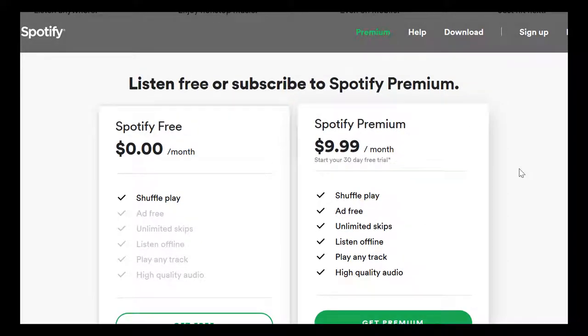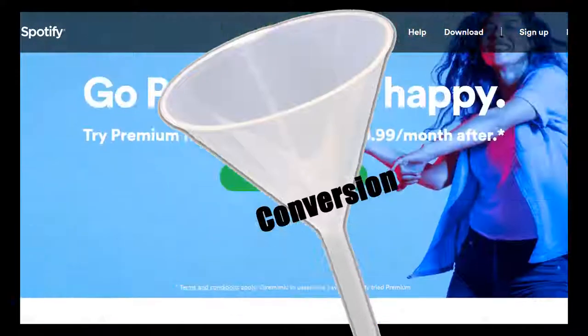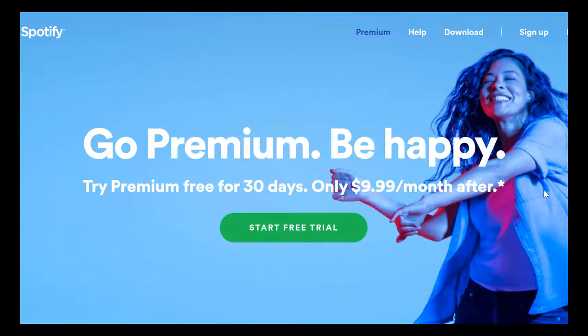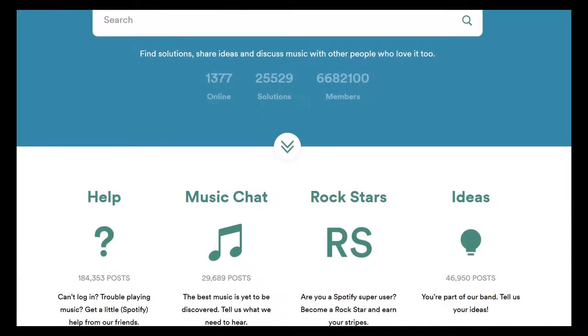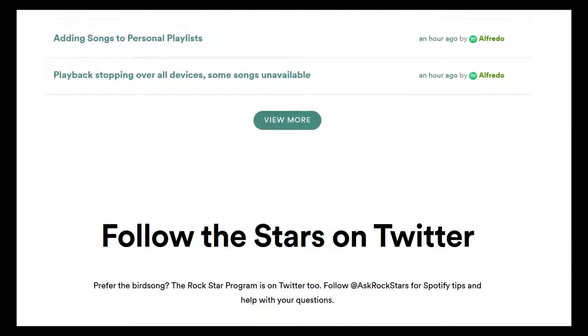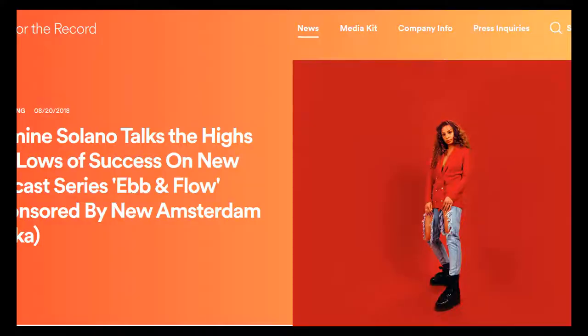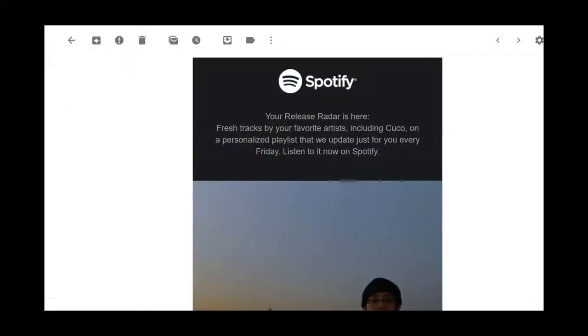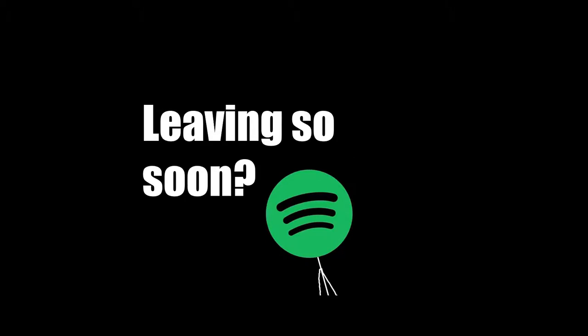This marks the third part of the funnel, conversion. Even if you're enjoying the free version of the app, Spotify is cashing out on your data and the ads you listen to. But they want to make sure you're not going anywhere. The final part of their funnel is saturated with retention. This means a huge community platform for everyone and their dog, news coverage, and of course, more emails. All of this is an effort to make sure you're still around.